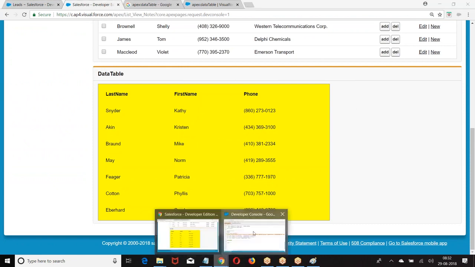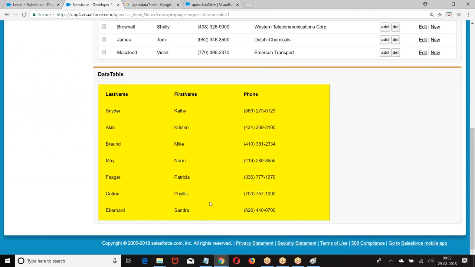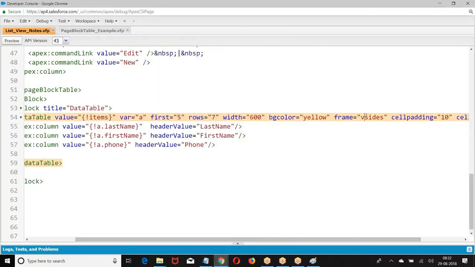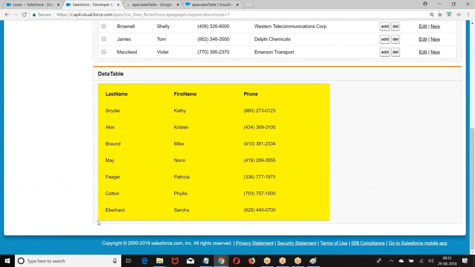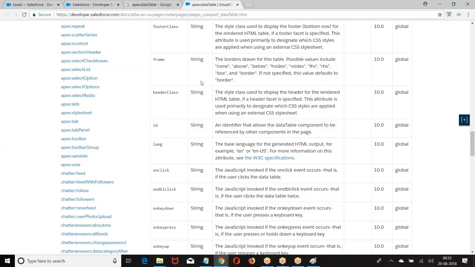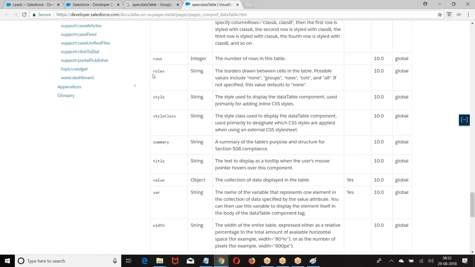Sides. You got lines only on the vertical side. Horizontal side, you are not finding. So how do you want it? You want the border. You look at it, you got the borders on the horizontal. So all this is what? You have custom properties to decide how you want to apply. Rules.